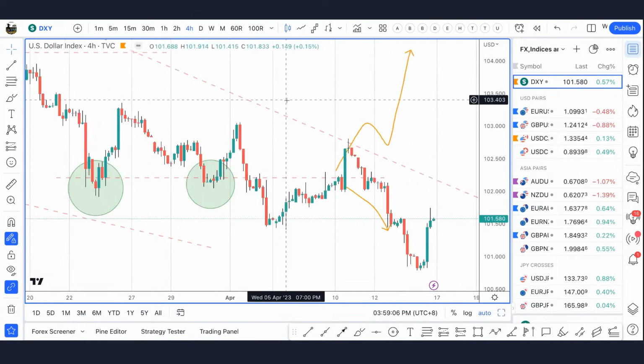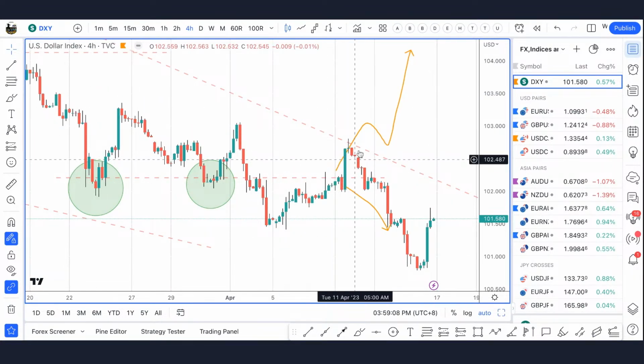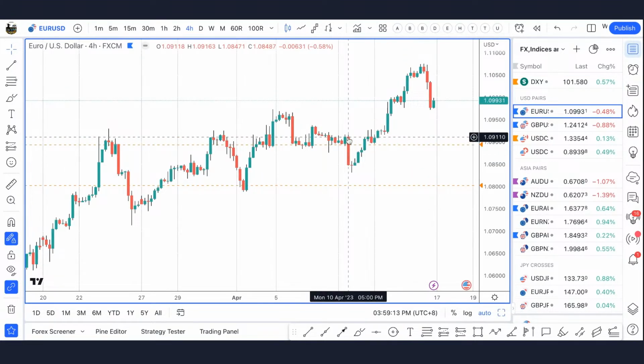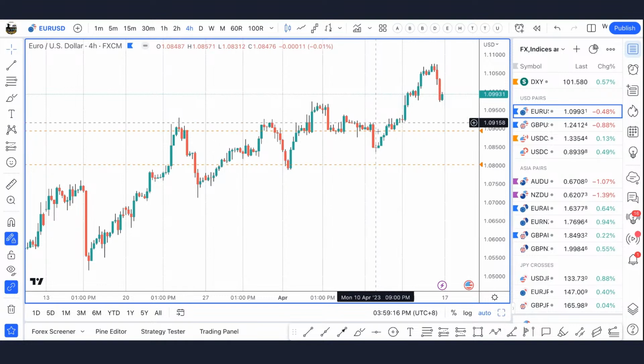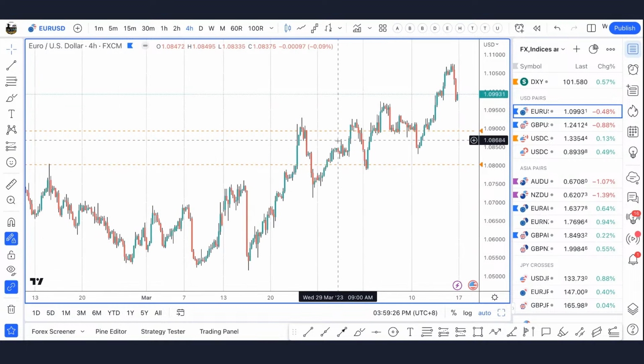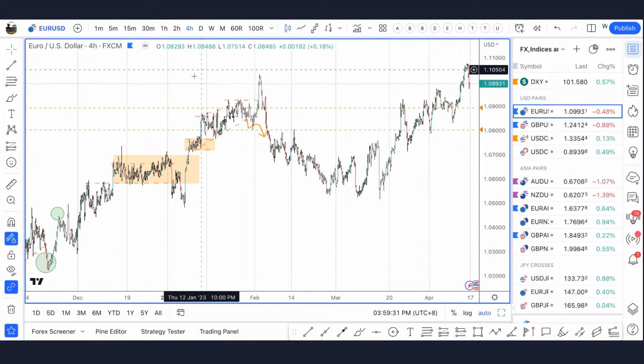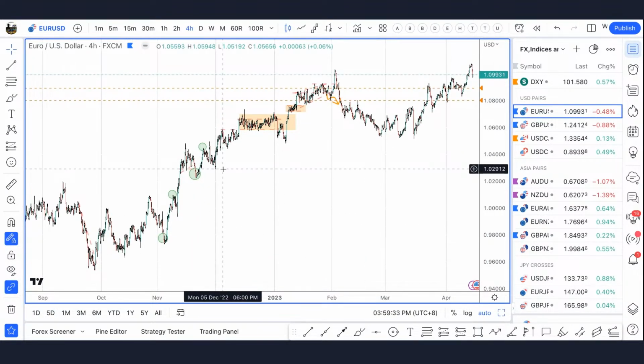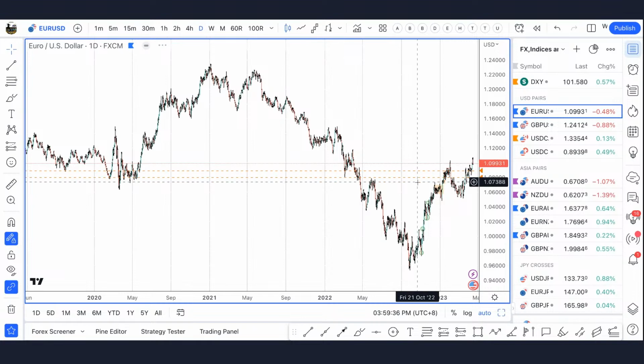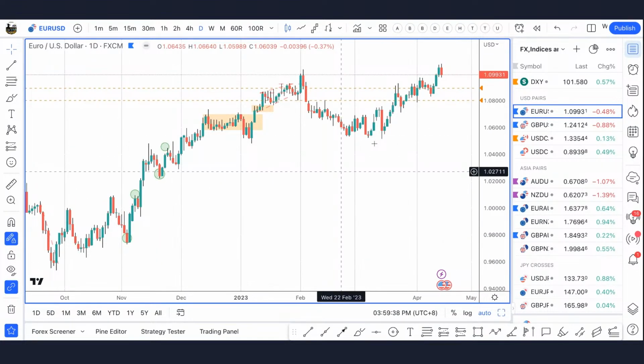What did happen was that I did a short on the EURUSD, something like this. This was a counter-trend short, because on the higher time frames, weekly and daily, you can see it is quite a bullish trend. If you zoom out for a higher time frame perspective, the daily is still on the upside.